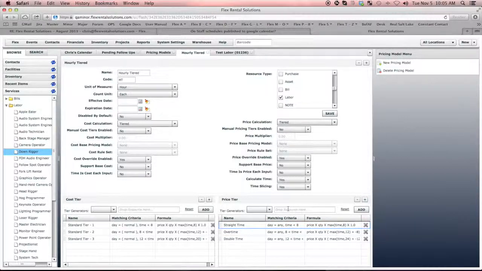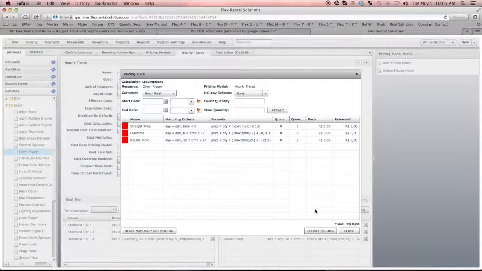So we have a calculator built into here. What we can do is take our labor, take a specific resource, and drag and drop it into this drop resource here area. That will open up this calculator. And so we can test to see how this rule applies and if we got our rules figured out correctly.